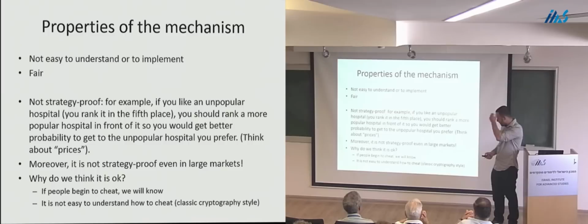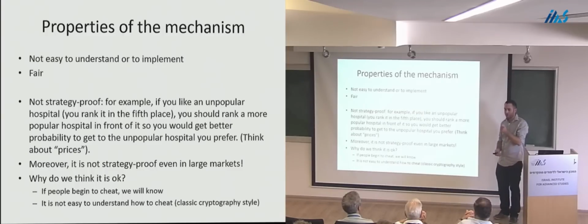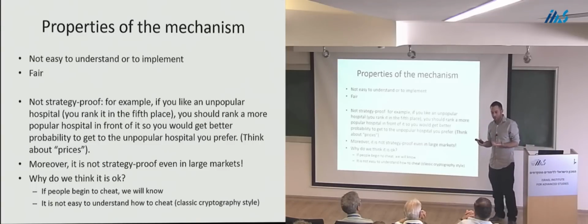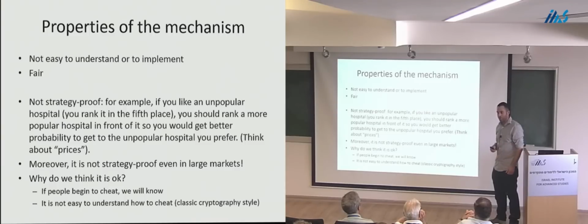Another reason, as I said, it's not very easy to cheat. It's even more difficult to cheat if you don't know what the mechanism is, and we didn't actually tell anyone what the mechanism is. So this is a very classic way of preventing cheating: you don't tell them the mechanism. It doesn't mean that they would never be able to understand how to cheat. It just means it will take more time. And when they understand it, we might address this problem by changing the mechanism or doing something else.